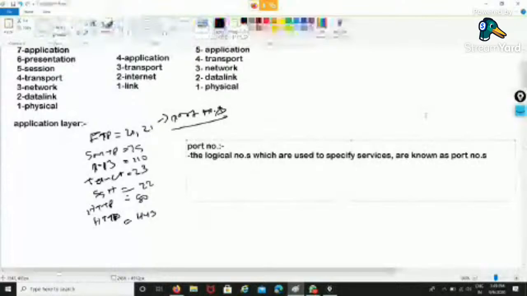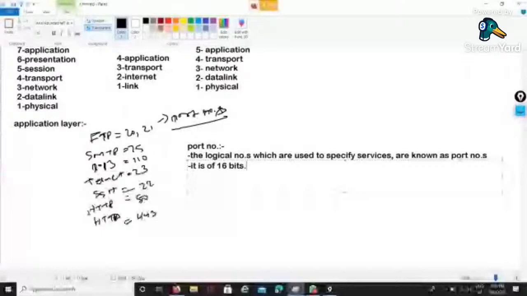Okay, and this port number is of 16 bits. So I also write the same thing here. It is of 16 bits. If you describe it in decimal, the range is 2 to the power 16, which equals 65536.